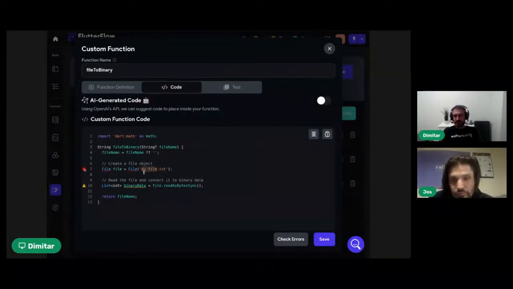I think this file should come from your own device. In theory, you should be able to use a file. But in order to use file right now, you need to import dart:io, which is input output, and that's the library for using the file object. But you don't have access to the library right now.